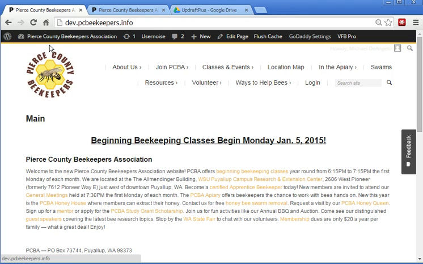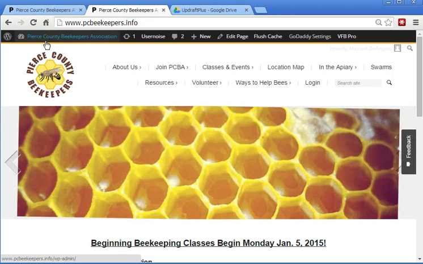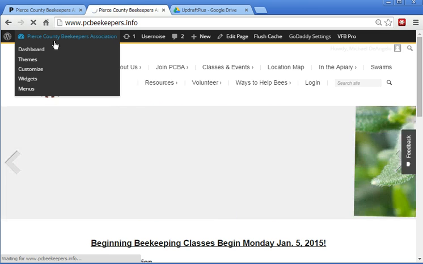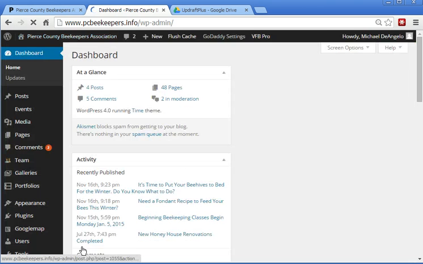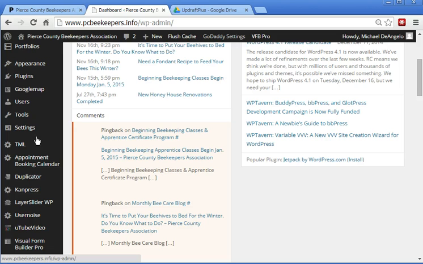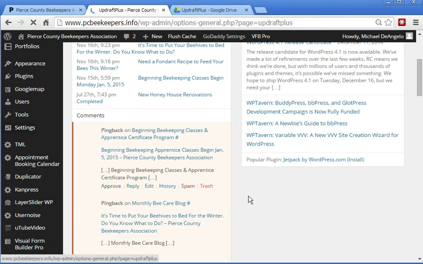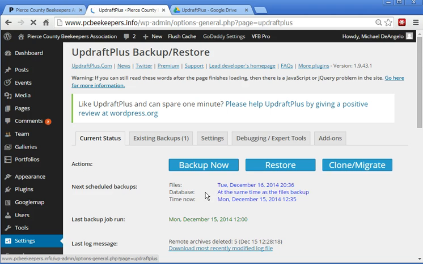So to get started, the first thing you do is you go into the site you want to copy, in this case the production website, and you're going to make a fresh backup. So click on the WordPress dashboard, and the plugin screen will pop up. And the plugin we're using is called UpdraftPlus, and it's under the settings. You select UpdraftPlus Backups, and its control panel will pop up.